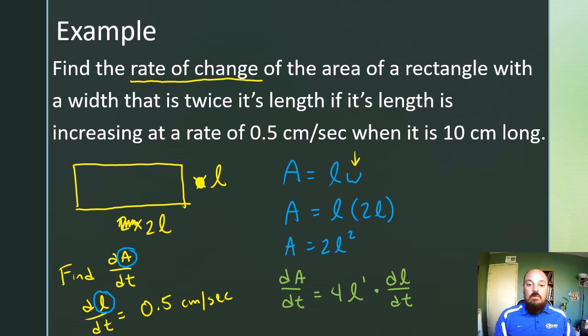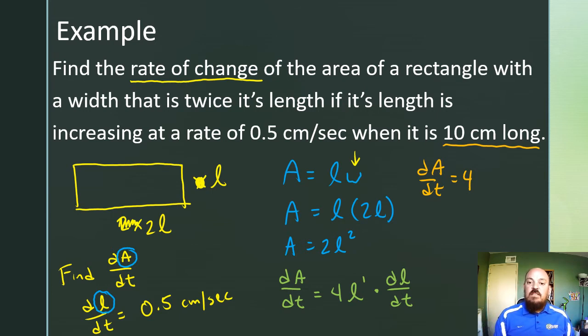All right, now we are about ready to answer our question, actually. So we are asked to find dA/dt. We need to plug some numbers in. So we have 4 times L. Now that's when we're going to use this last piece of the equation. That was an extra number that was in there that you might have been thinking, well, wait, where'd that 10 go? That's where the 10 goes.